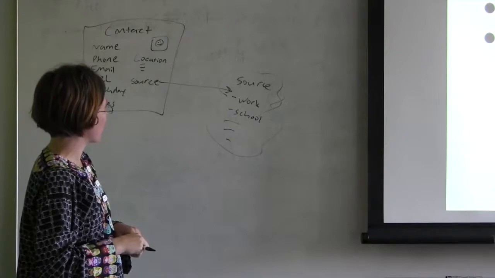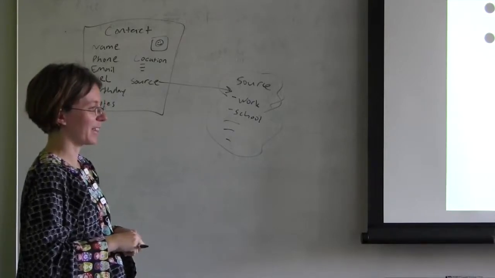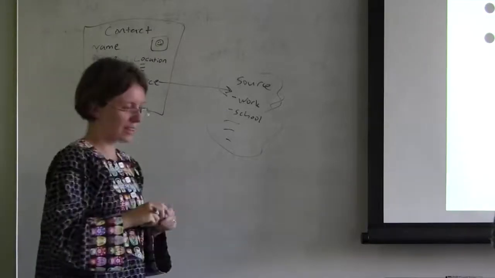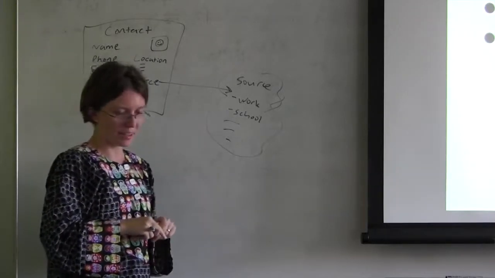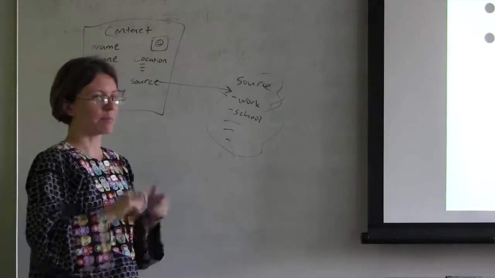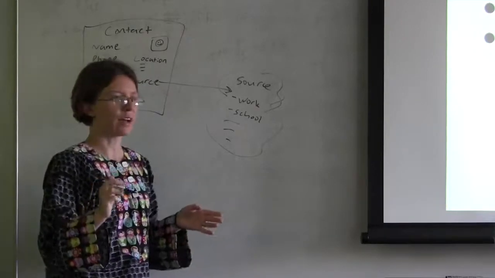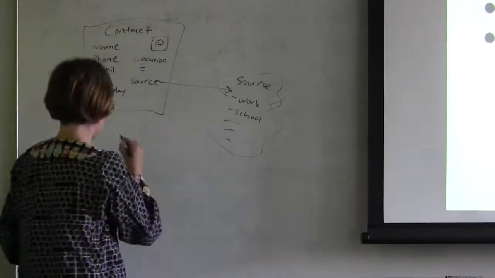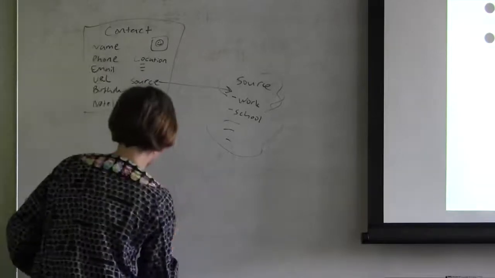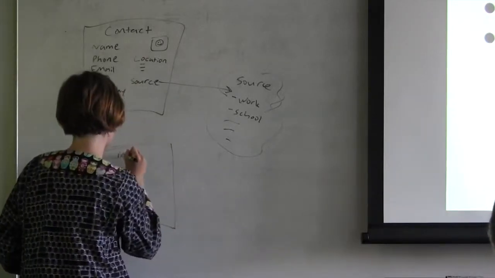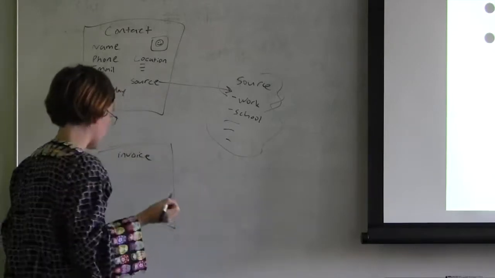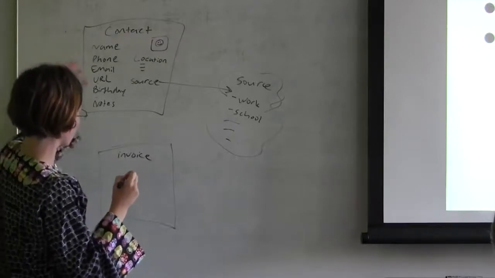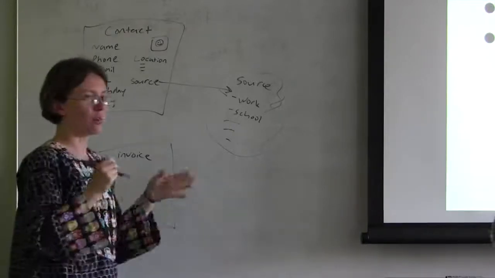Now let's see if we can make this a little bit more complicated. Let's say that in addition to storing information about our contacts, this is a business situation, and we also want to store invoices. These can be our clients, say. So we'll also have a content type called invoice. And this is basically a way to bill a client for some work that's done on a project.